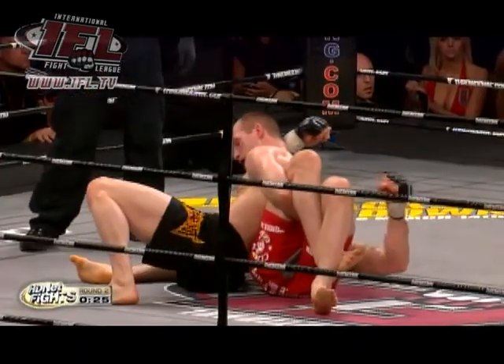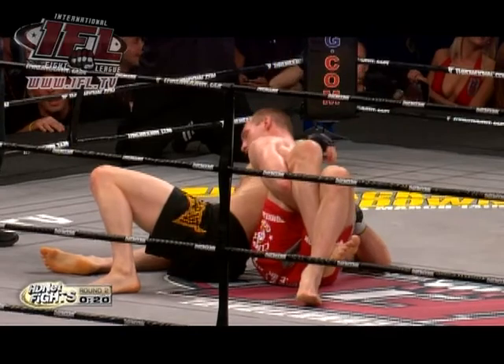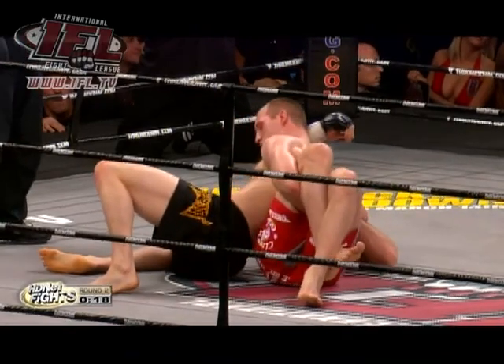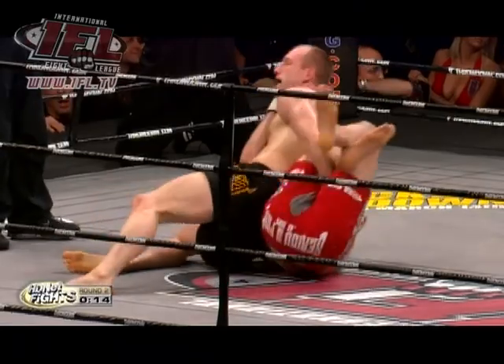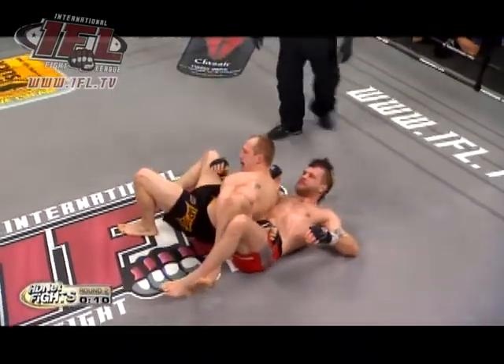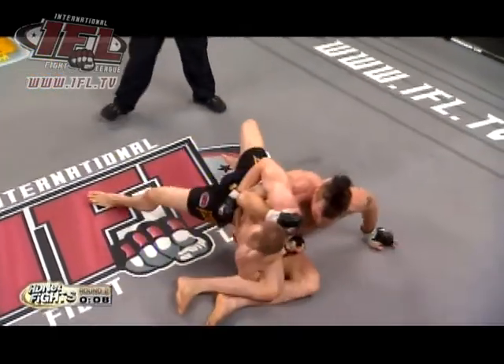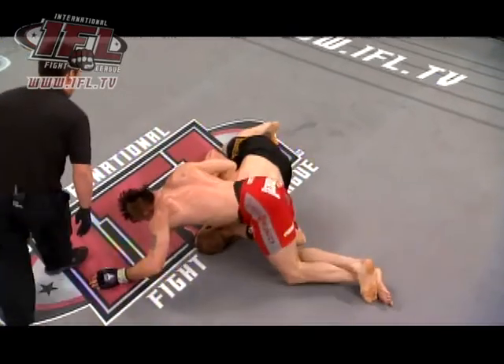No wonder — can he possibly hang on for 25 more seconds? Look at this. He needs to hold his head, otherwise it might go wrong. There are long transitions here. He needs to roll into him — that's what he needs to do. But Horwitz has got another one; he doesn't want him to roll into him. He may be saved by the bell. Five seconds to go. There we go.